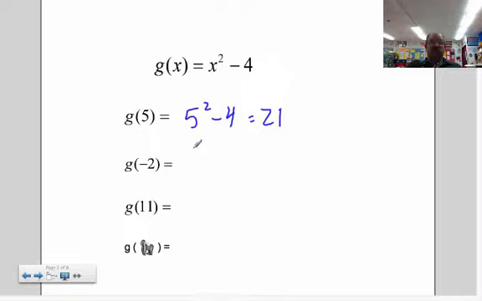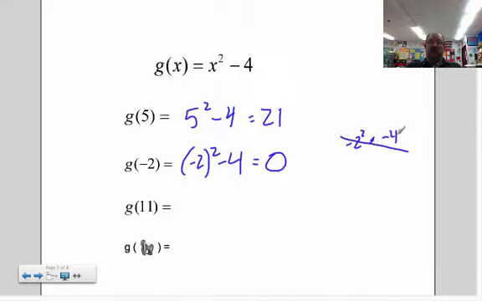If we have to square negative 2, now this is a little tricky part, because if we're squaring negative 2, we need to remember that this is negative 2 times negative 2, and a negative times a negative is a positive, and so we get 4 minus 4, which is 0. Okay, you need the parentheses just to remind yourself that you're squaring a negative number. You need the parentheses so your calculator knows you're squaring a negative number. If on your calculator you do negative 2 squared, the calculator knows order of operations. It'll square the 2 and make it 4, and it'll give you negative 4, which is not the answer we're looking for, so don't do that.